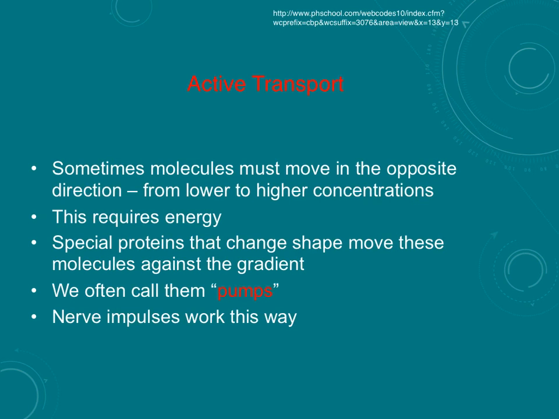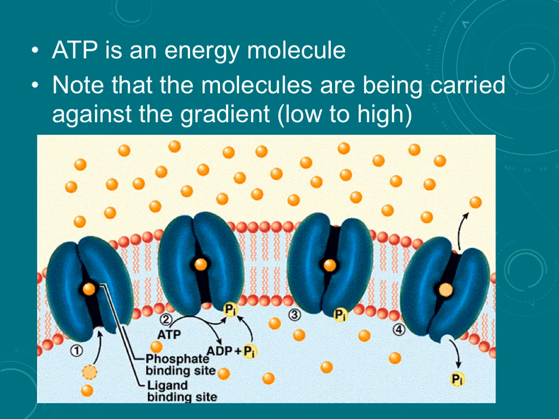Now, active transport is a little bit different. Active transport is when energy is required. And energy is required because in active transport, sometimes you have molecules moving across the gradient or against it. And so what's happening is you have material moving from low to high rather than the other way around. So that requires energy. That requires, again, some special types of pumps, or some special types of proteins we call protein pumps. These guys actually push the material across or against the gradient. And to do that, they use a special molecule called ATP. ATP is the molecule that provides energy at the cellular level.